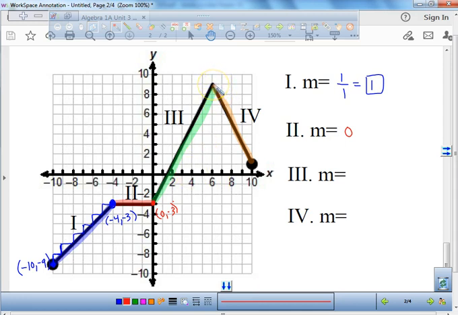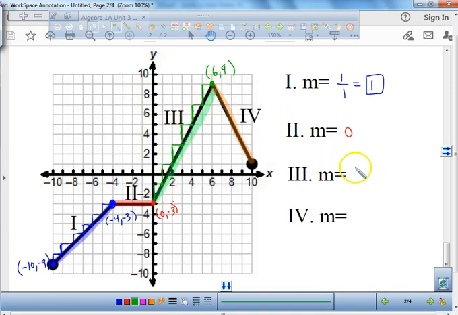All right. Let's take a look at this one right here, guys. What is this ordered pair right here? 6, what would you guys say? Yeah, 6, 9. Now, check this out. Here's another way of looking at it. As I'm scanning it, it looks like it hits right here, right there, right there. What's happening in this graph? How much is it going up and over? Yeah, it's a 2-to-1 ratio. It goes up 2 and over 1. You guys see that? Up 2 over 1, up 2 over 1, up 2 over 1.